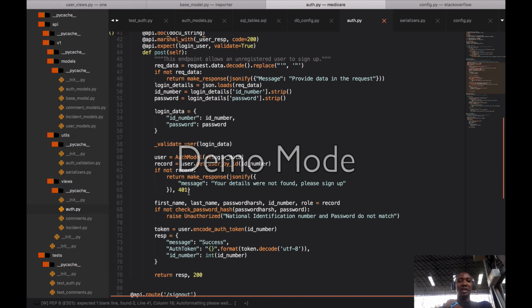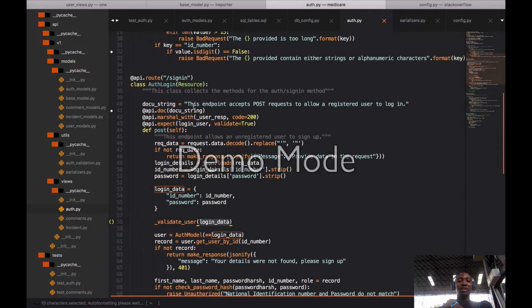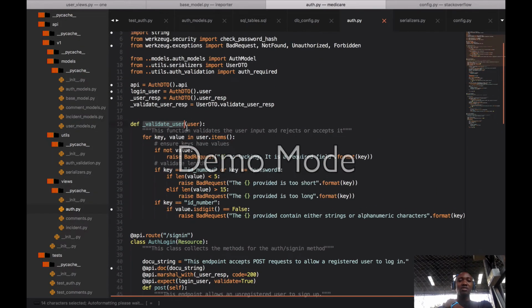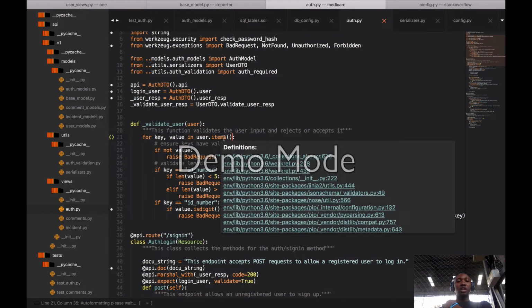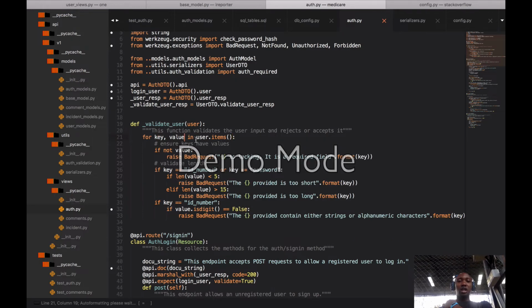Then I can actually just go ahead and write my specific endpoint. How to validate: once I put everything that I want to validate inside this, I'm just gonna say validate. I call my validation function with login data, so I pass it this dictionary of data that I already have here. When I call this function, it checks. When you use user.items, it separates a dictionary into both key and value. So user.items is what separates them.